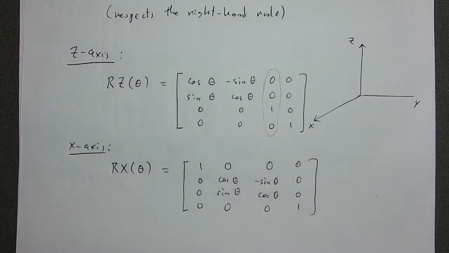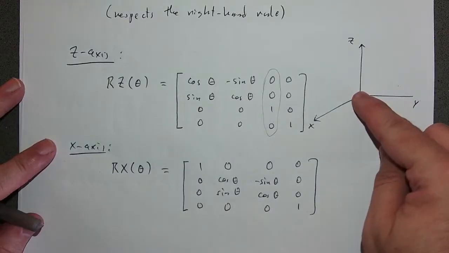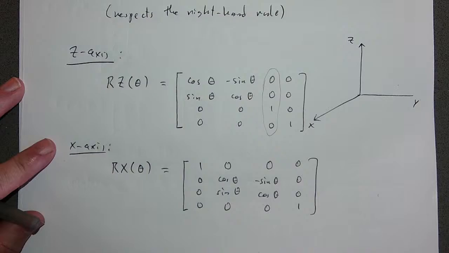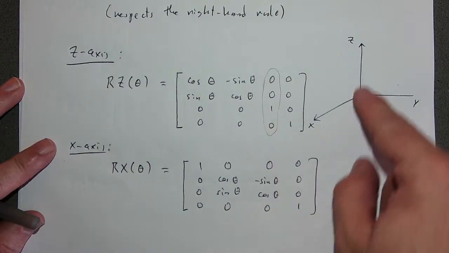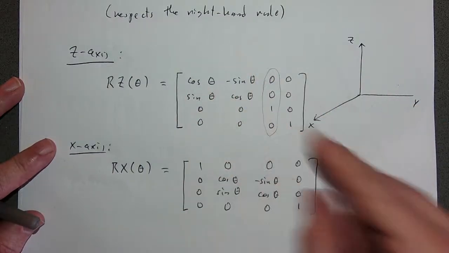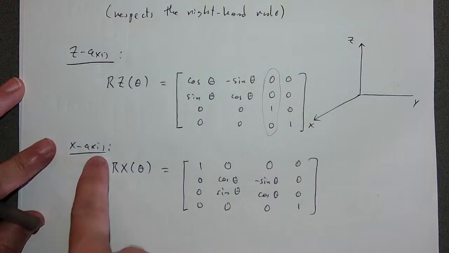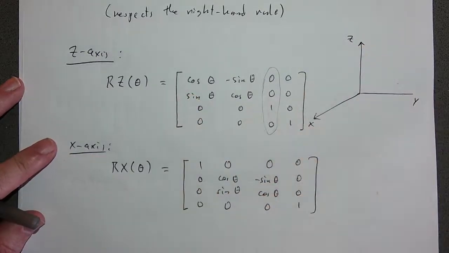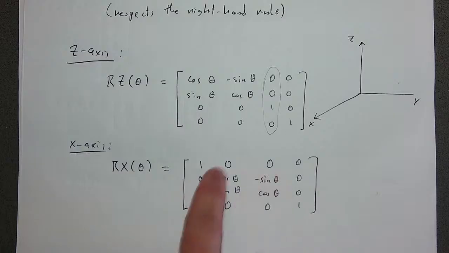So that's what I meant by swapping the roles here, right? Rotating about the x-axis, respecting the right-hand rule, looking at how this behaved for rotating about the z-axis, respecting the right-hand rule. The only difference is here x and y play the roles they play. In rotating about the x-axis, y plays the role of x from before, and z plays the role of y from before, which is why this block matrix is located here in the middle.